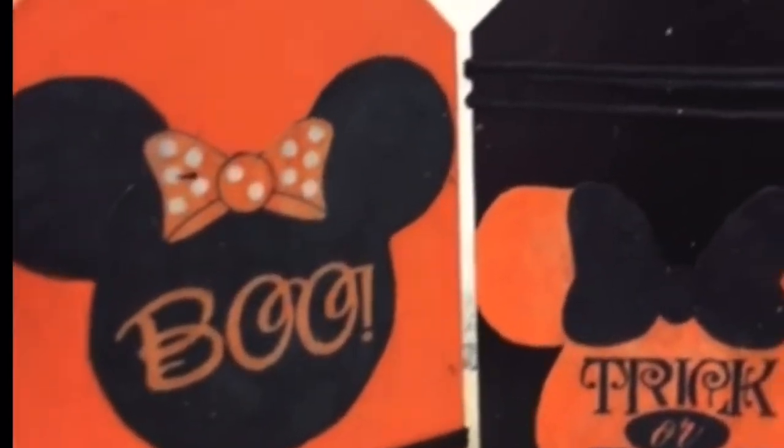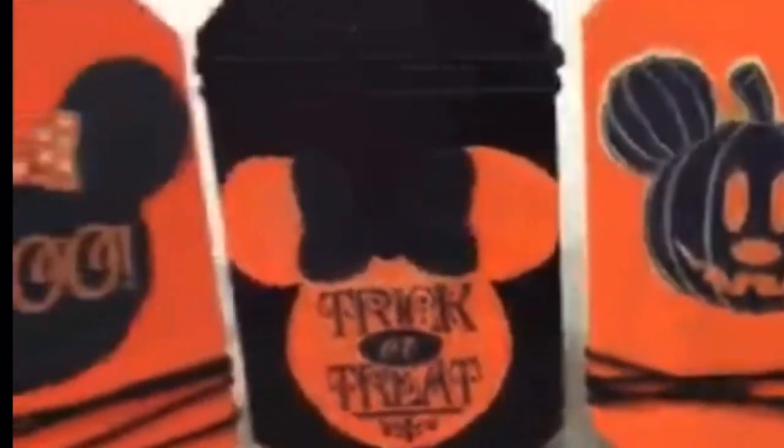Today we are doing Disney. Disney's so much fun to do. And these decorations, if you love Disney, will be so cute for your Halloween decor.